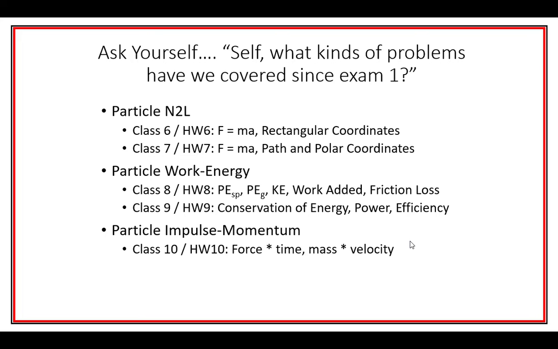Impulse and momentum, we did in class 10. Force times time is the impulse, mass times velocity is the momentum. And then in class 11, we did collisions and the coefficient of restitution. And there should not be a class 12 here. Okay. So organizing your brain is what we're trying to do here. So organize the work that we've covered. Exam 2 is on 6 classes, 6 topics with 6 homework assignments. And these are them. I can post this if you want.